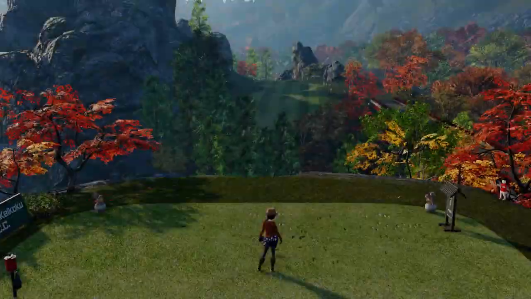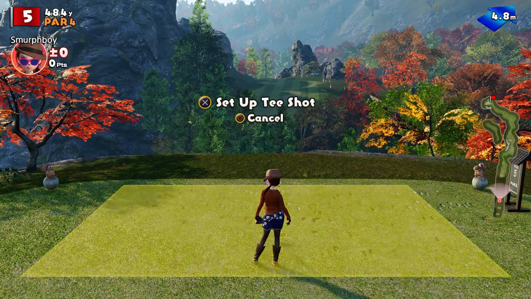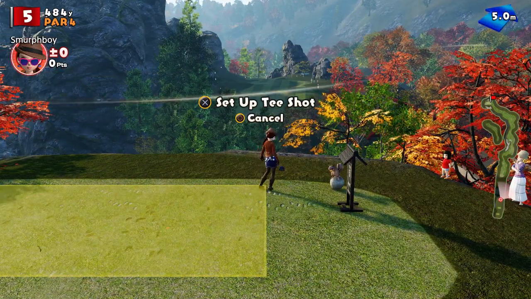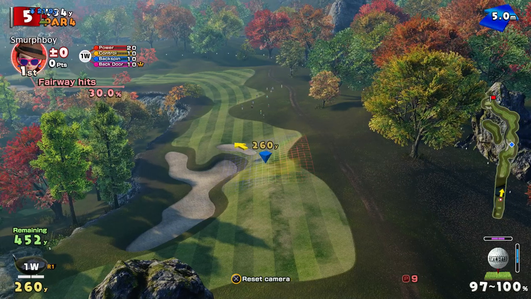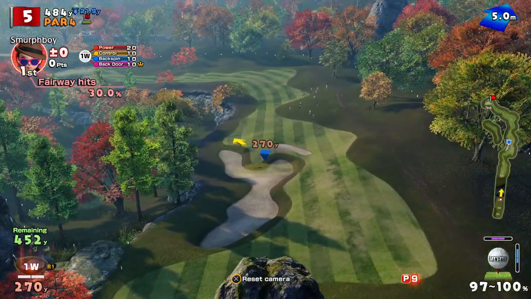Back to level par. Hole five. It's a par four. Just making some notes, sorry, as we go along. So, five. See, this is a difficult one. I ended up down in that rough earlier as well.